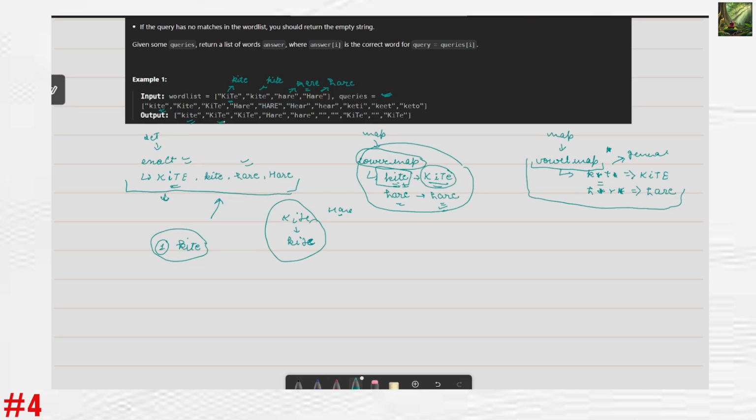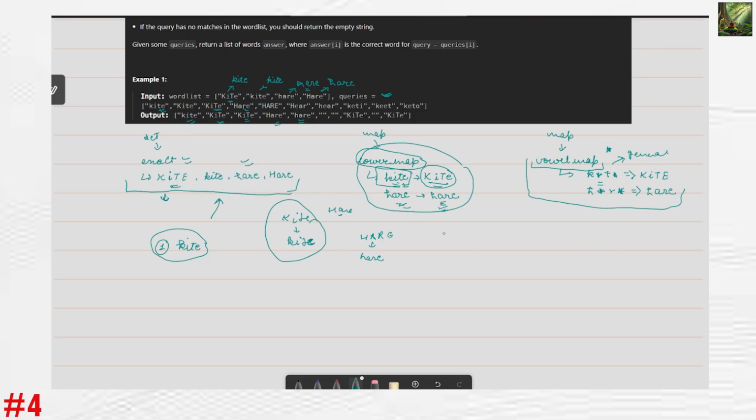So corresponding to this letter, we will return this value as the correct word. So this is the correct value for this letter. And this third string is already present in the exact, so we will directly return it. Same for here. Now let's check for this har. Okay, if we convert it to a small har, it is not present in this. That's why we are checking in this. The small har is present in this, so we do not have to check the other. We will directly return the smaller har.